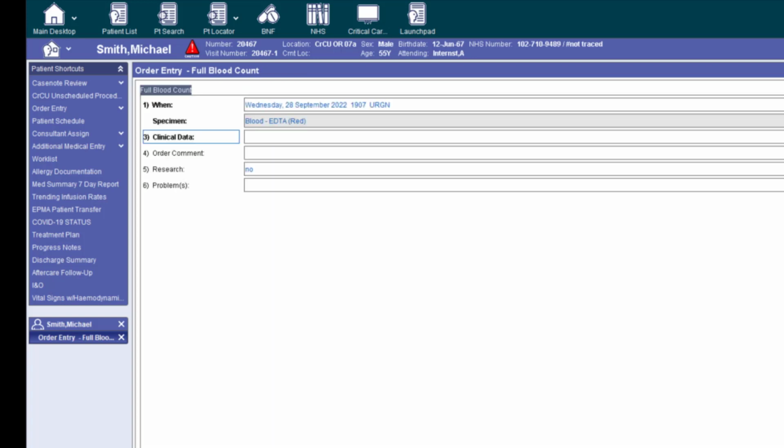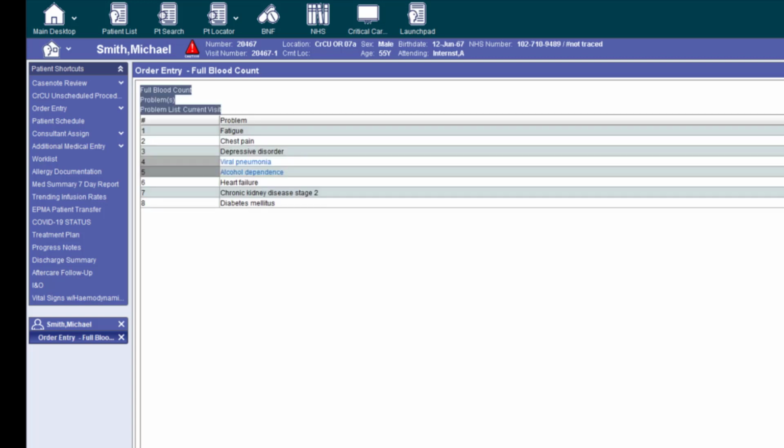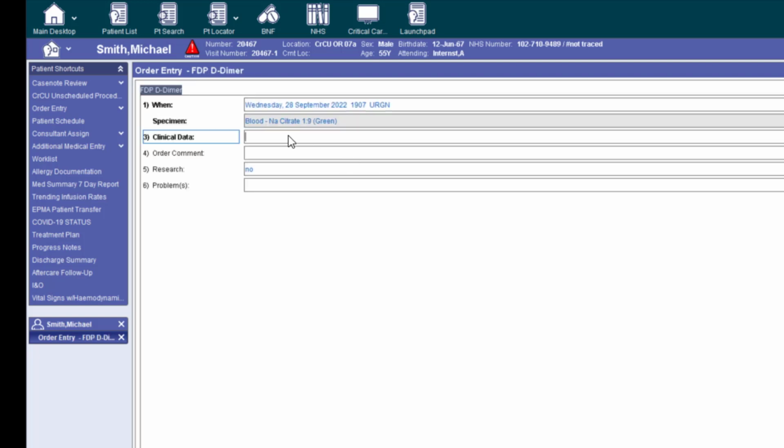And now it'll ask the same thing for the full blood count. So as I previously stated, these are mandatory for us in the demo, but it is not a mandatory field. It can also be a drop-down or a pick list. So basically, it's configurable. If you don't want to have to enter that data, you do not need to enter that data. And then we'll just add lab here.